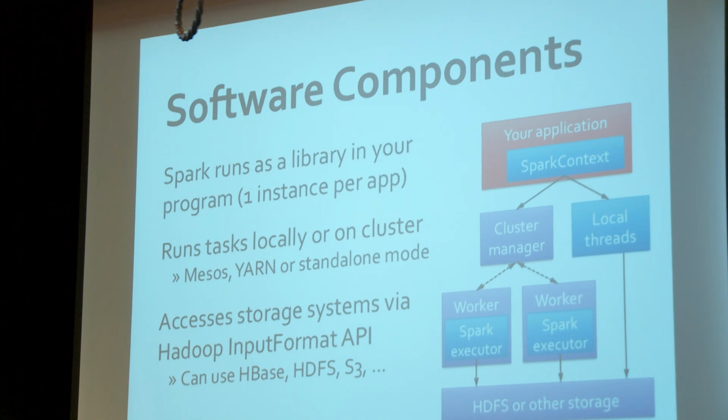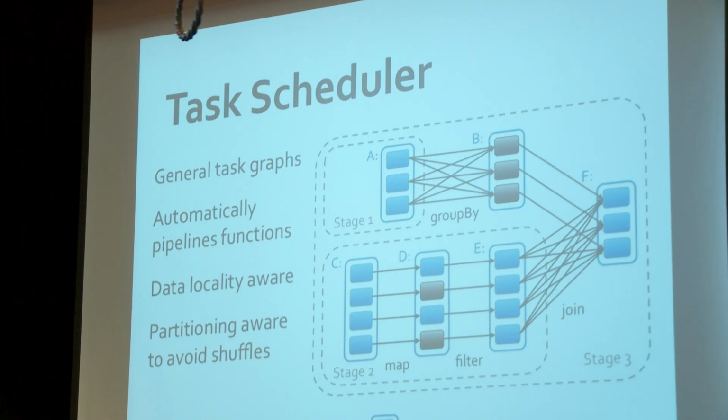So you can read not just from HDFS, but also HBase, Amazon S3, Cassandra, all these different systems that support a plugin for Hadoop. Now, when you give Spark some operations to run, inside it has a scheduler that tries to do a bunch of optimizations for you. It looks at the graph of all the dependencies between your data sets. You can have both simple dependencies like a map and then a filter, and more complex ones where two data sets are being joined together to create another one. And it supports optimizing across this whole thing.